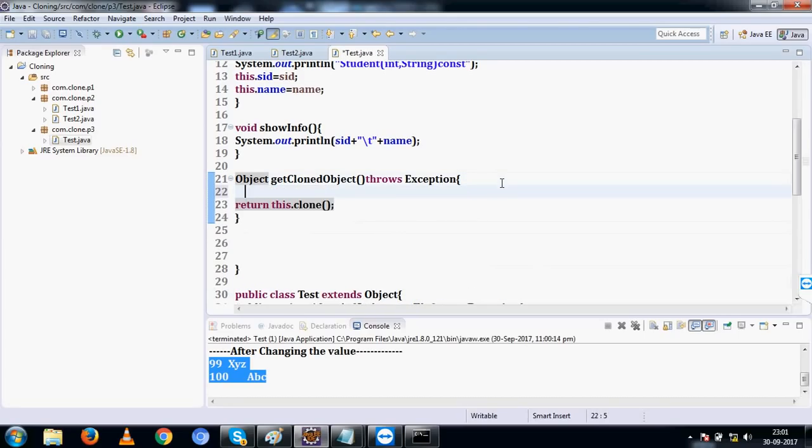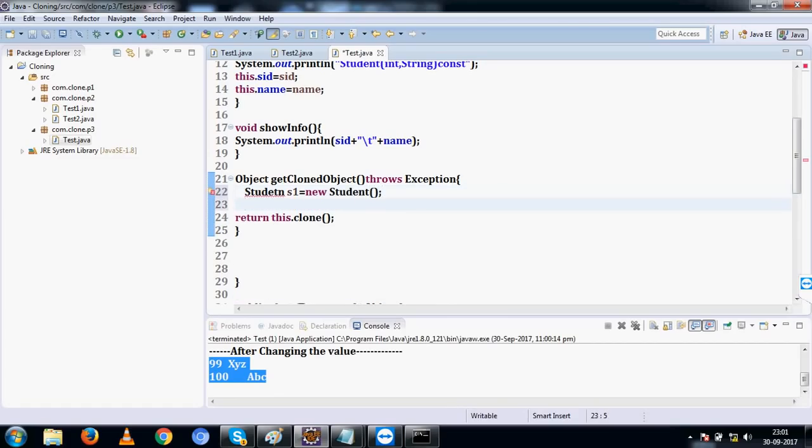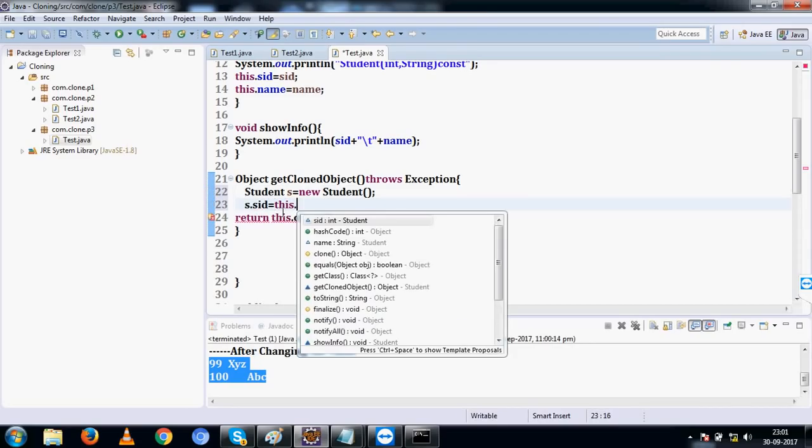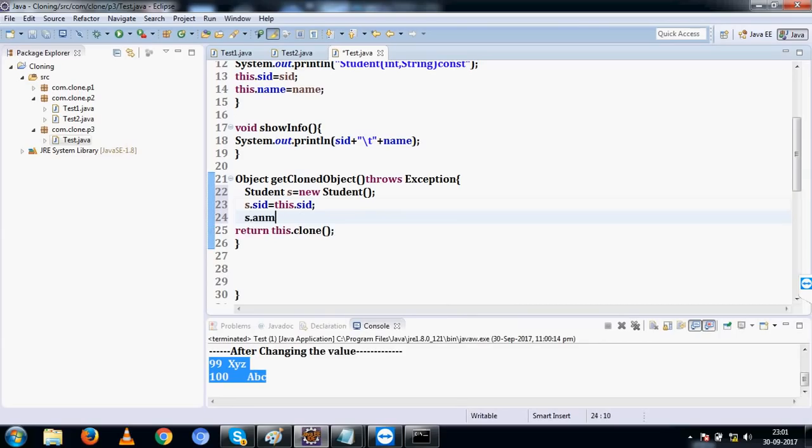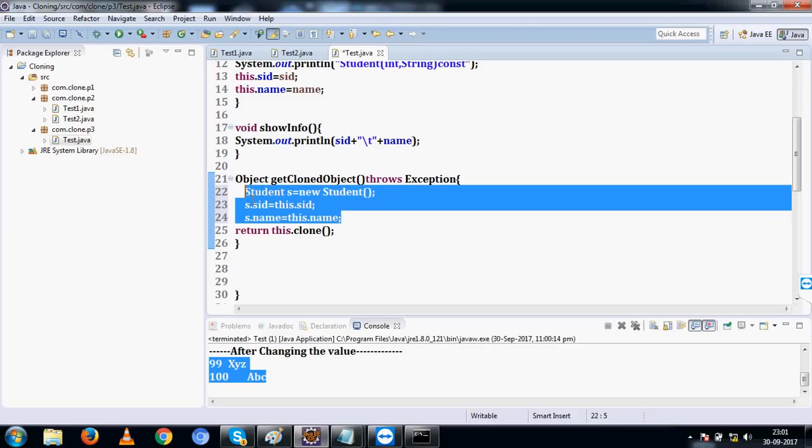Student s is equal to new Student, one object is created, and s.sid is equal to this.id, and s.name is equal to this.name, like this. We have created an object explicitly by using the constructor.